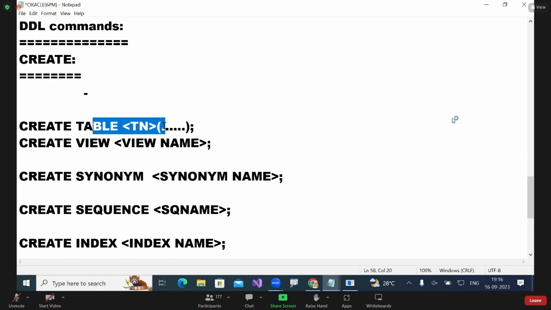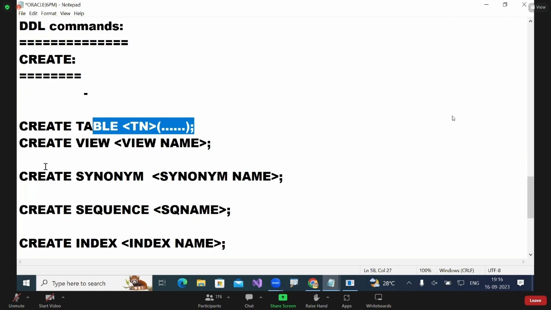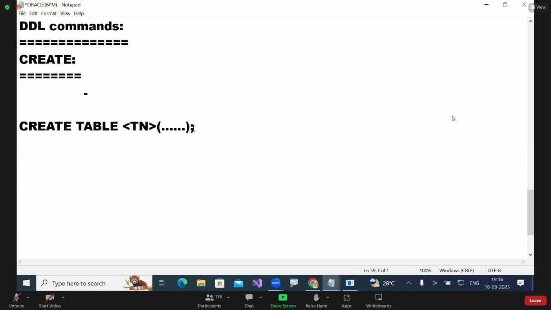Understand now? That's why people say that first you have to get an idea on table creation. If you have a good idea, automatically you can understand all these. If you do not understand table, you can't understand these concepts. And these are all called advanced topics in SQL. We are discussing all that in our classes. Don't worry. Right now, create.